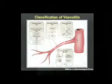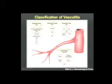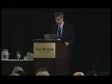It's not that clear. There's a lot of overlap, but now you can see why there's such a variation in vasculitis. Here is a list of different vasculitides, sort of by vessel size, which is not perfect. We're actually looking to new ways to classify, but it is a very helpful way to think about it, with the small vessel vasculitides listed there, the medium ones, the large vessels, and then those that don't have any predominant size that are sort of all over the place. Not a perfect system, but it helps the clinicians get it in their mind, and it helps patients as well.